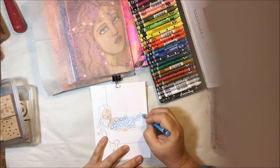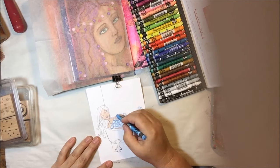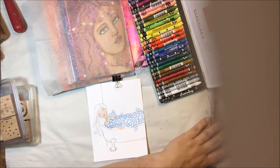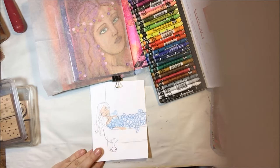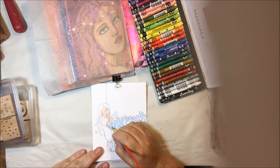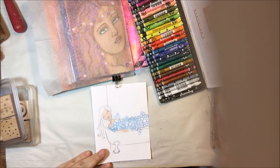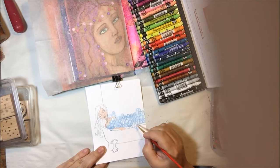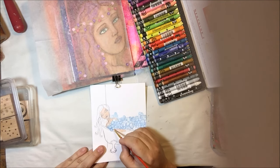Anyway, so I blend my Neocolors with acrylic. The reason that I do that is because they are watercolors, and were they to get wet after this page is done, they could smear and run and move around. So I like to blend with acrylic, which gives an additional plasticky stuff in there that makes them more permanent. That's the reason I do it. Also, it does give me added control of the color. I can make it lighter. Can't make it darker with white, but I can make it lighter and more tint-like and add highlights. So it's a pretty good way to work with your Neocolors.